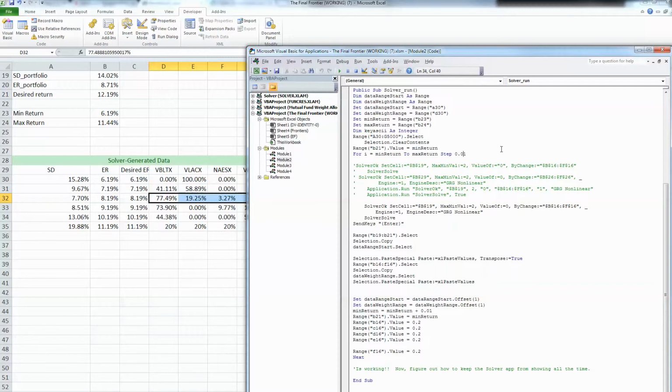Well, 1% increments is perhaps too few. So I'm going to have it do 0.001 increments, or sorry, 0.1% increments. So I just added an extra 0 right there. And I also need to do the exact same thing down here, where it calculates the next return. Min return equals min return plus that amount by which you want to increment it. So I'm going to put another 0 right here and save that.